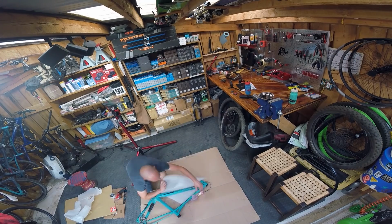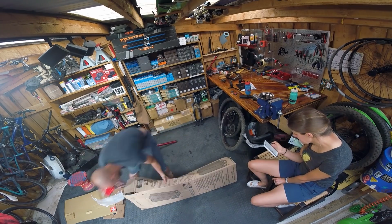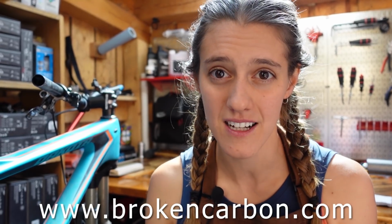home. We do still want to donate this bike, so Brady agreed to take it after we mess with it and do a permanent repair, and we'll be donating a permanently fixed carbon bike to our local NICA team. Check back in a few weeks for an update to see what a professional carbon repair looks like. Huge thanks to Brady. You can check out his website at brokencarbon.com.